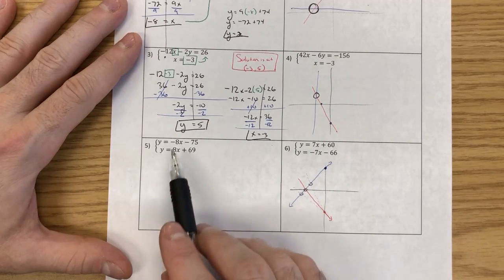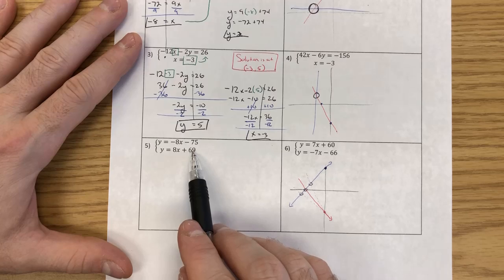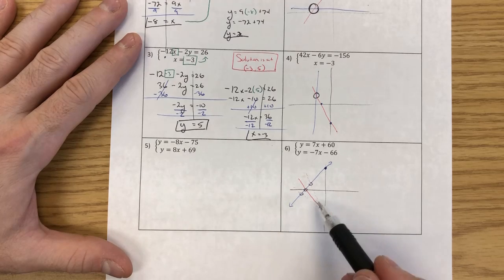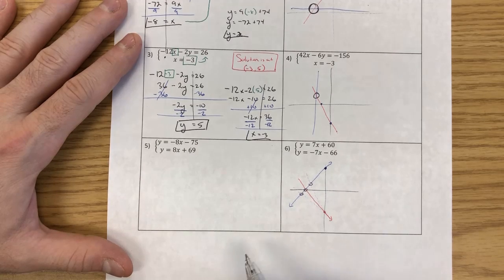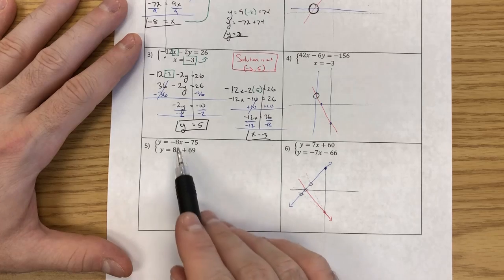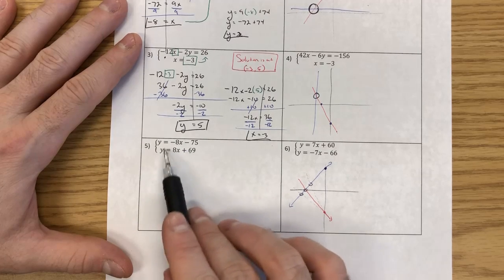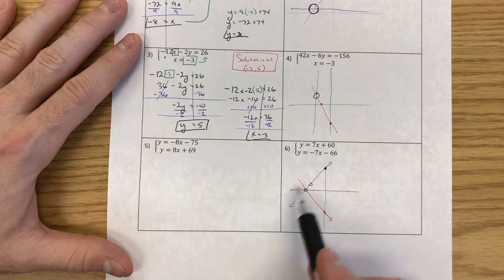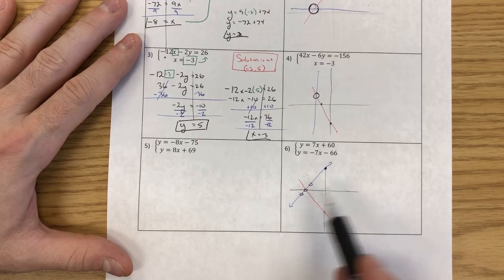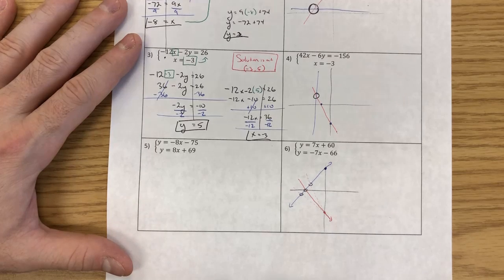Some of you might say, well, we could use the slopes, and because this is going to be closer to 0, that means it's going to be in the negative range, so it should be right here, and that is true. But again, these have the same slopes, so if I had something of a different slope, it may be impossible to tell. All we know is it's going to cross somewhere on the left. So let's go ahead and figure it out.